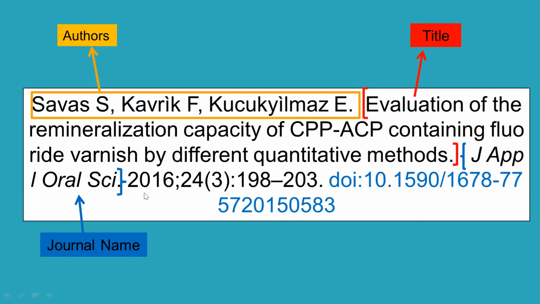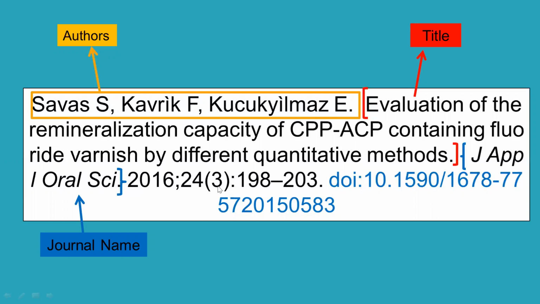Then it ends with a full stop, followed by the year of publication, semicolon, 24, that is the volume, in brackets goes the issue, colon, and then the page numbers.